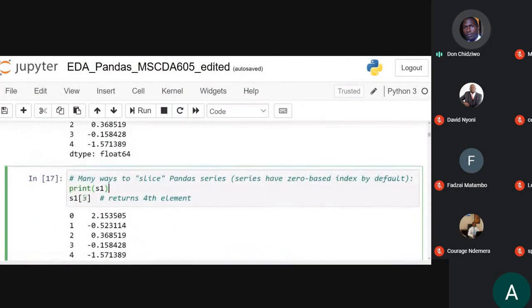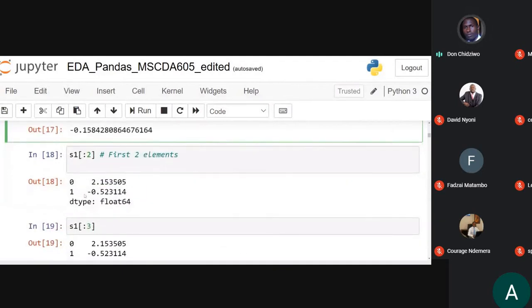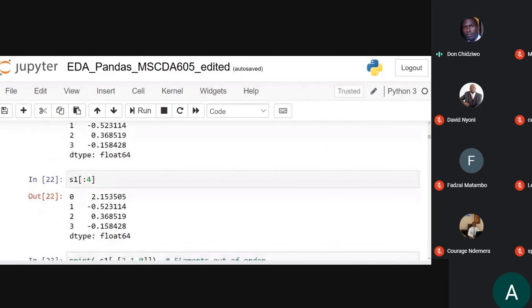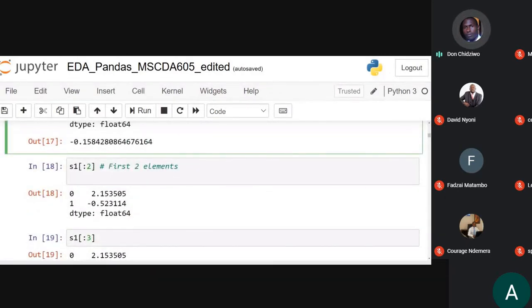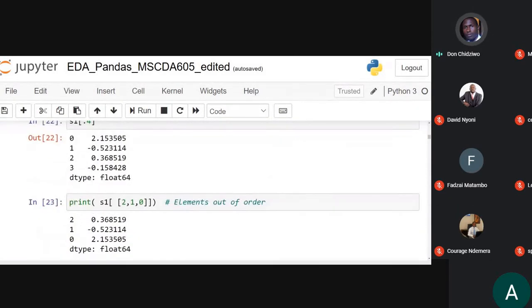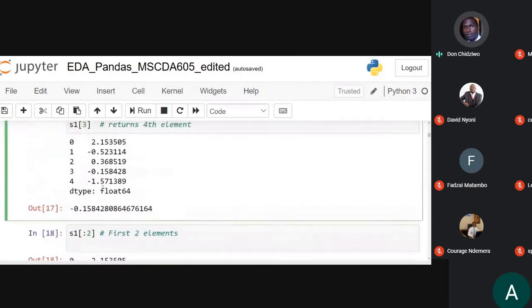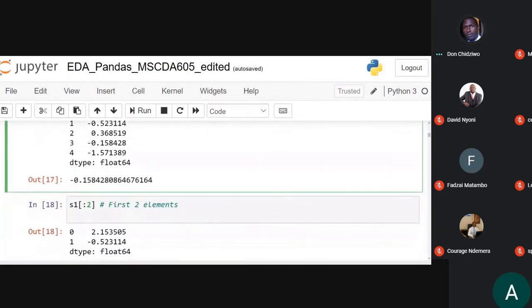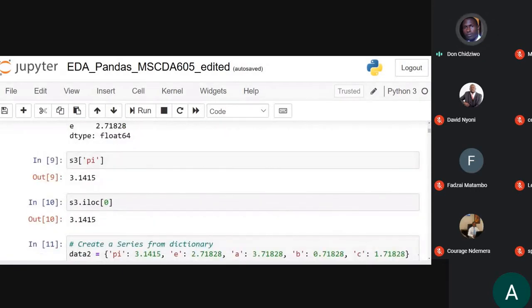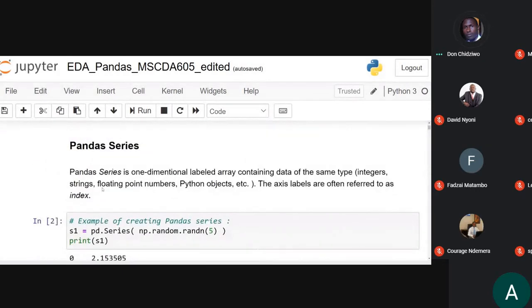Now this is what she was talking about. She could not tell the difference between when you slice S:2 like this, when you put the colon after 2, and when you call 2. Where is S1?